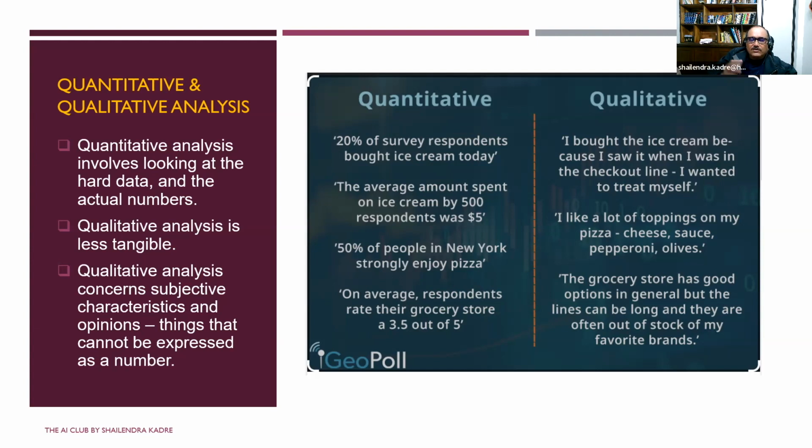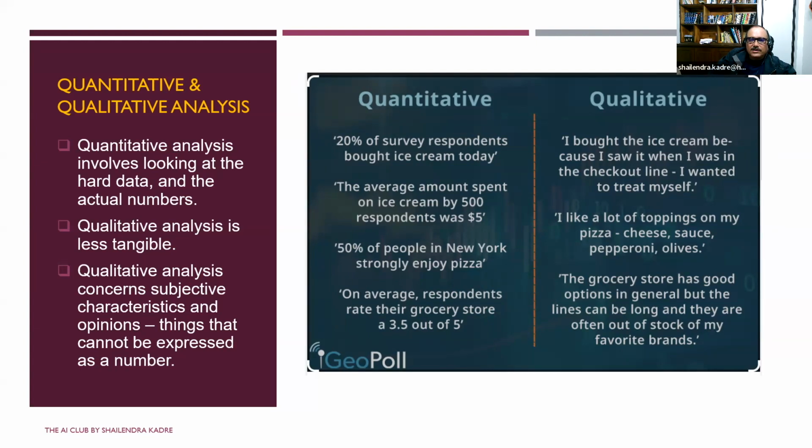$5. So it means they bought some kind of kulfi or not very costly ice cream, and some which you just open the wrapper and eat. Okay, those kind of small ice creams. So maybe they were having children or whatever. So the average price was 5.